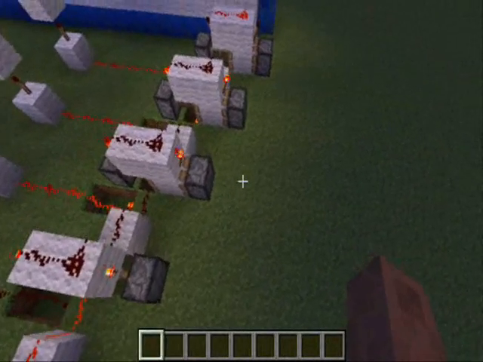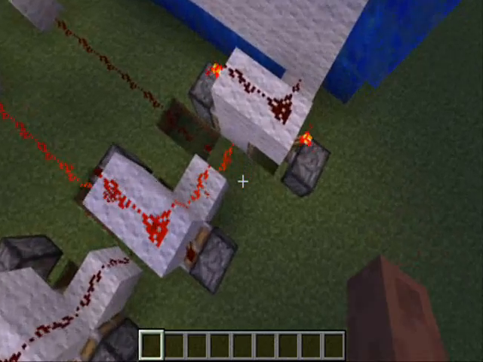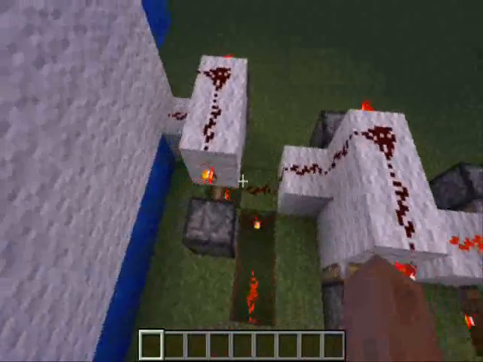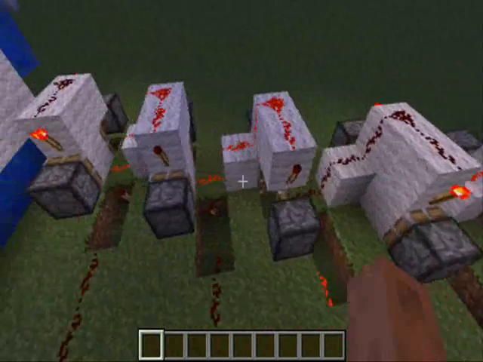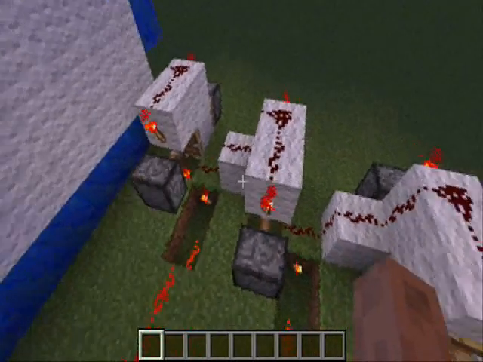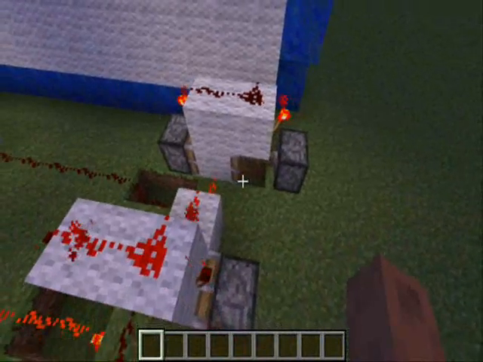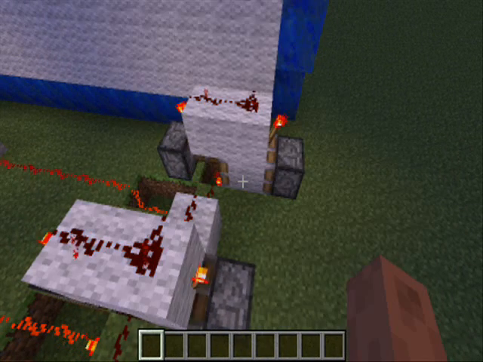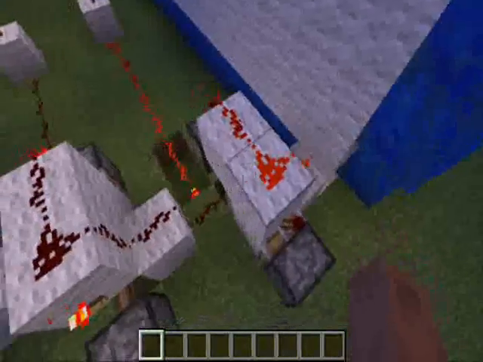Alright guys, right here we have basically the powerhouse for the whole system that runs on binary. So right here we have 5 T flip-flops, and each T flip-flop, as you can see in the previous video of mine, it basically adds in base 2, because when this receives an input, it goes in between giving power and giving no power. You can see it work.